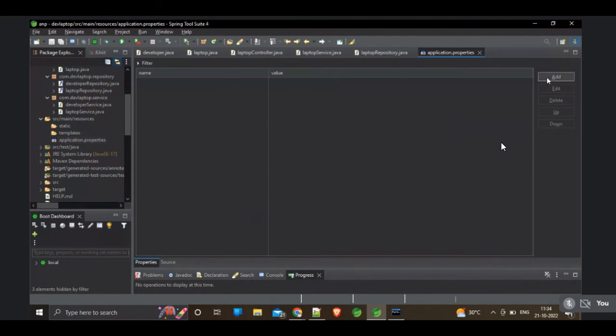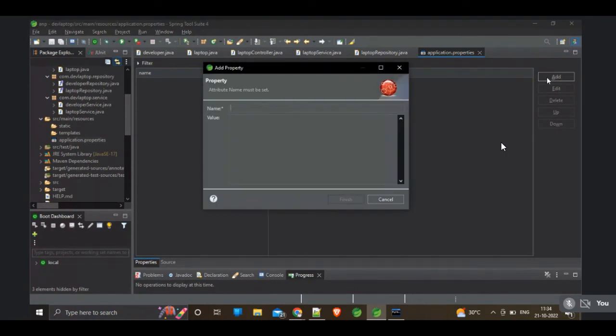So we have to add some properties in the application properties. So what are the properties? What is the driver property first? Yeah, we have to add the driver first. Did you remember the value name for the driver? That is spring.datasource.driver-class-name.